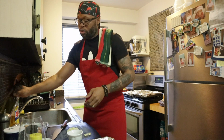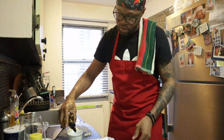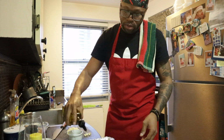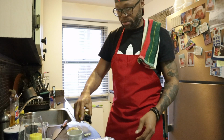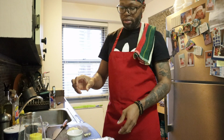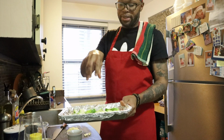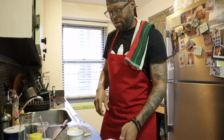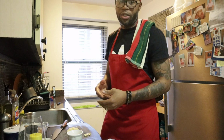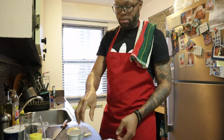Okay, so for the Brussels sprouts, I'm gonna put a small amount of olive oil over the entire Brussels sprouts. And also, before you put the Brussels sprouts in the container, ensure that the container itself has oil in the bottom, so the Brussels sprouts don't stick to the container. So you want to oil whatever sheet tray or sheet pan you want to use. Ensure to oil the bottom before you put the Brussels sprouts in it.